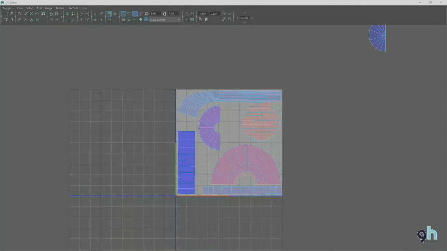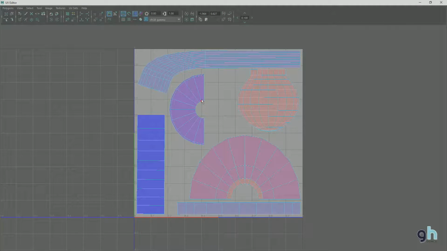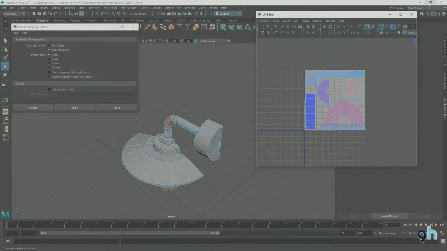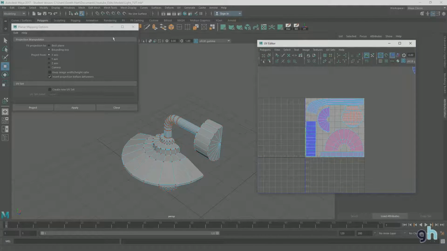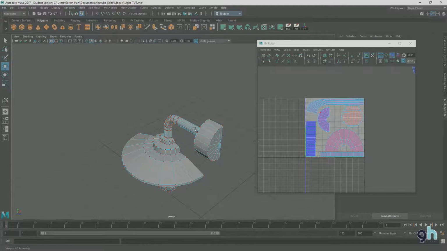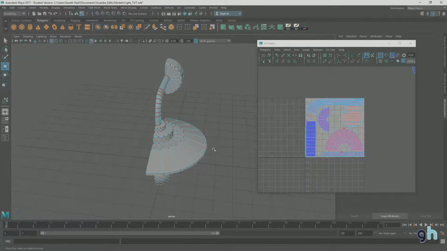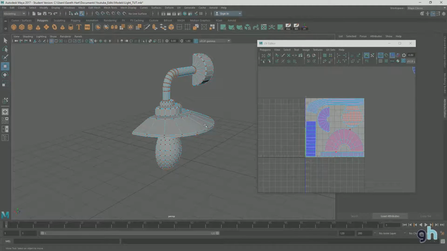Okay, and we're back. So I just put all the UVs together, put them here, moved those UVs around, and I redid this one because I had a little face missing, so I planar mapped it again, smoothed it, unfolded it down and put it in. So that is the UV set done. You guys could easily follow along, it's not difficult. But now we need to put this back together.